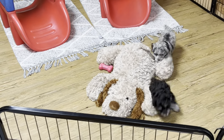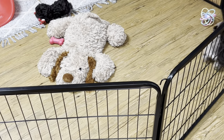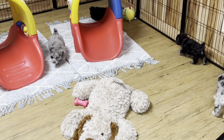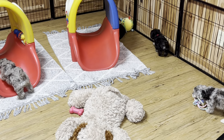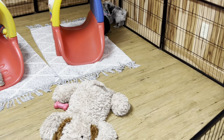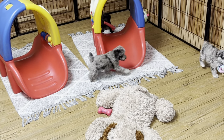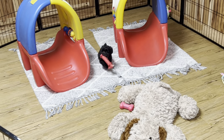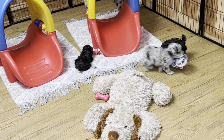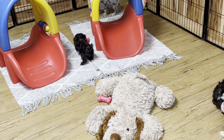So if they are still in a box when it's time to go home, the two little ones, I'm going to send you home with boxes. I've got some little boxes that'll work really good for them if you want to still keep them in a box. Eventually, they won't want in their box anymore. But the boxes are kind of a security blanket. They have little doghouse doors in them, and they go in and out when they want, and they go in there and go to sleep. So if the two little ones are still doing that, I'll send you boxes home.